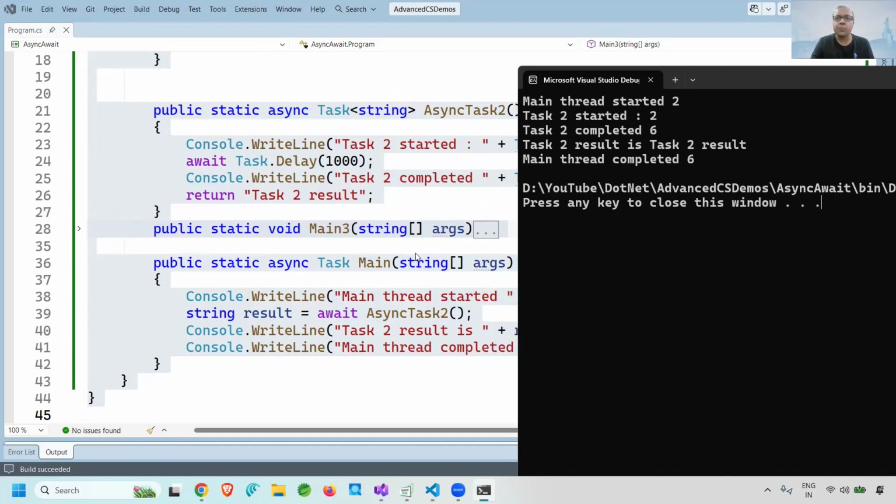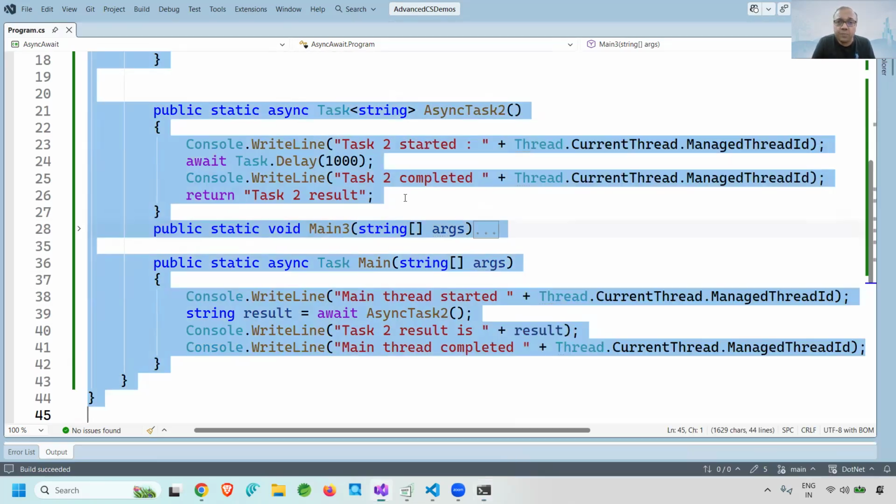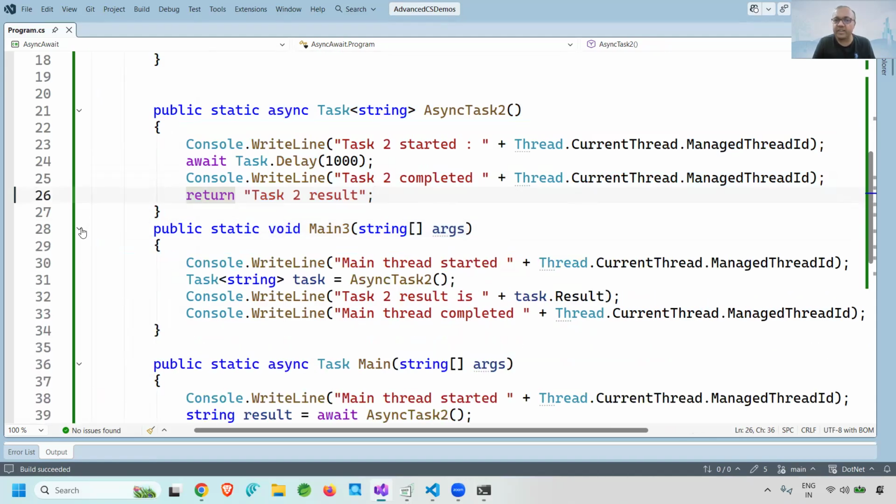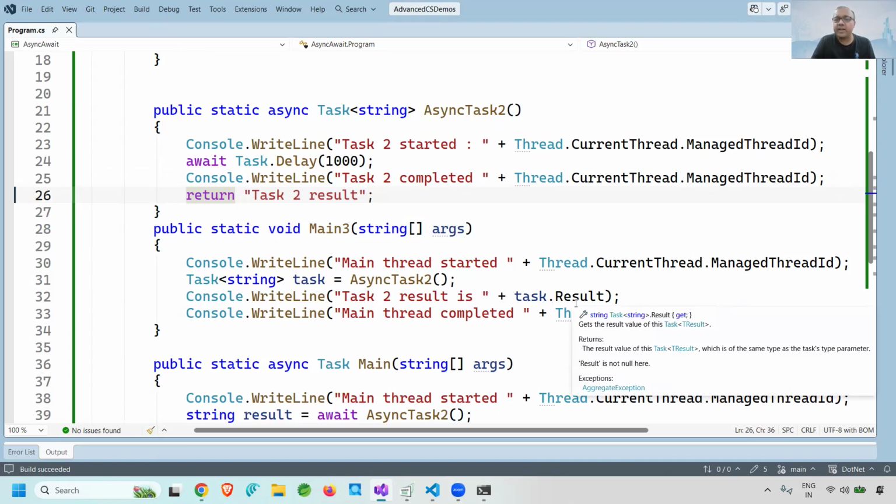You've seen that it produces exactly the same result. Please note that mixing async await with blocking methods like Wait or Result is considered a really bad idea. You should follow async programming all the way, right from the beginning till the end of the flow.